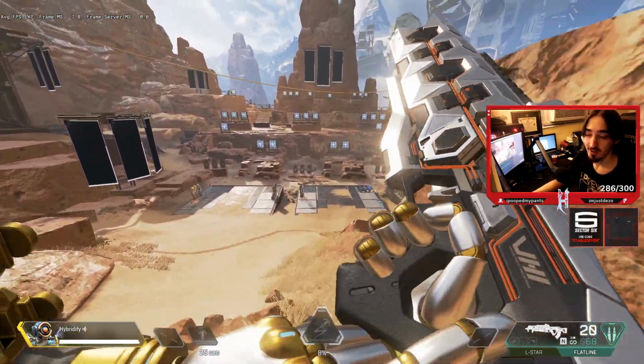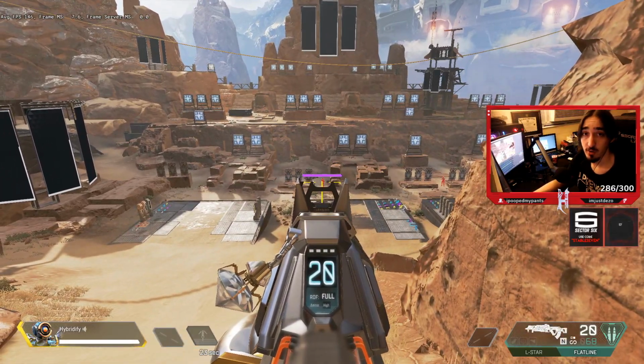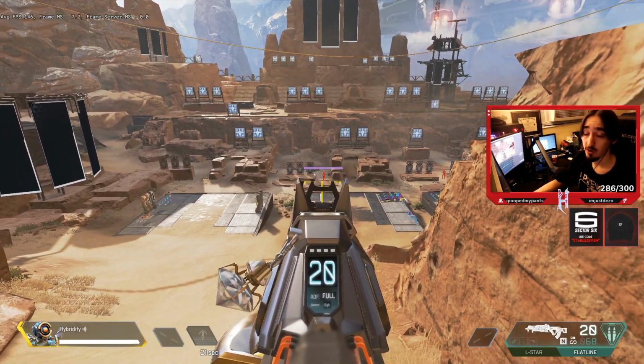Same thing works with the Flatline. Same concept, strafe into your recoil, and it'll be a lot easier to control when you're farther away.